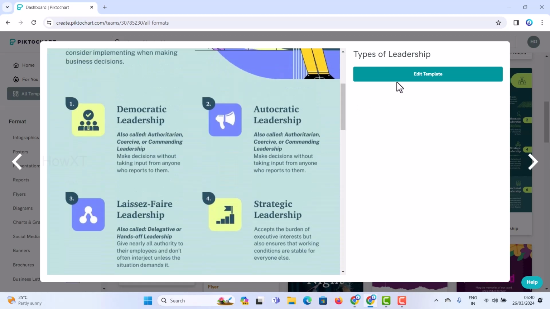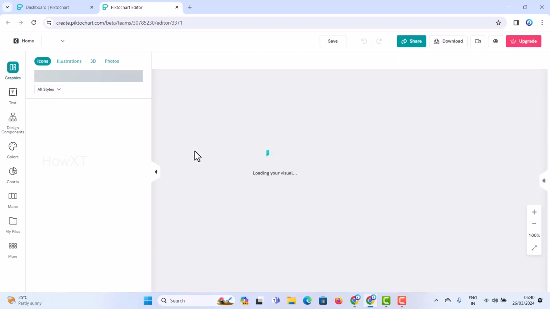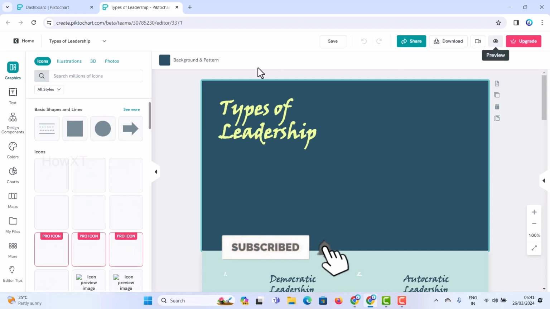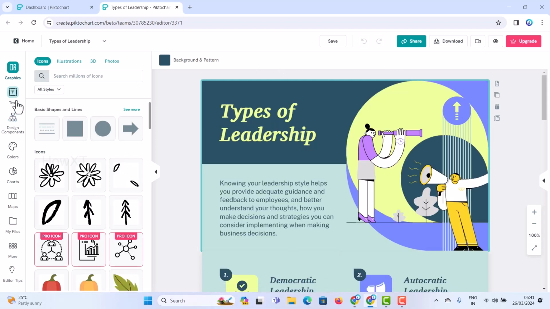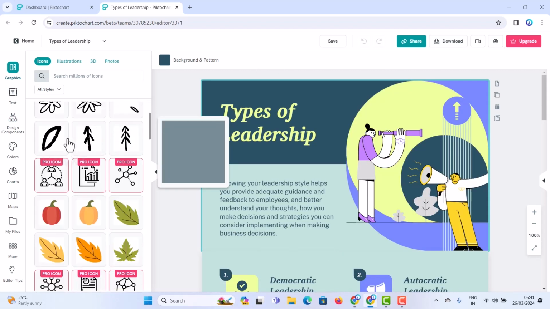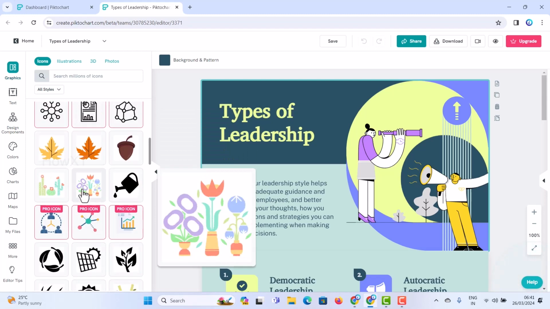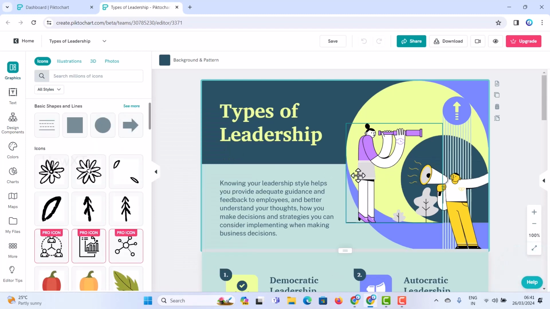What I have to do here is just click here for edit template. Automatically it will open like creating a new editable template here. This is an online free tool. You can share this file, download this file, and view this file, and you can edit the text over there. You can use these kinds of templates and symbols, and you can insert whatever you want.